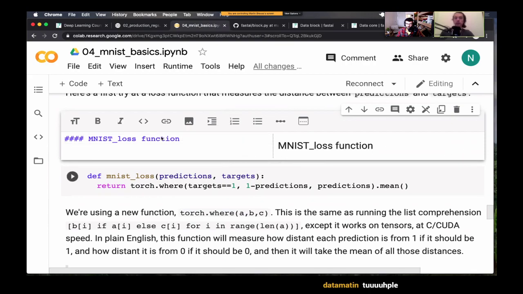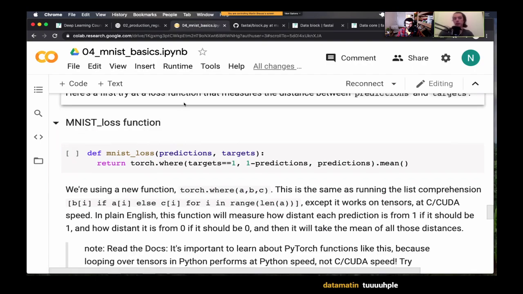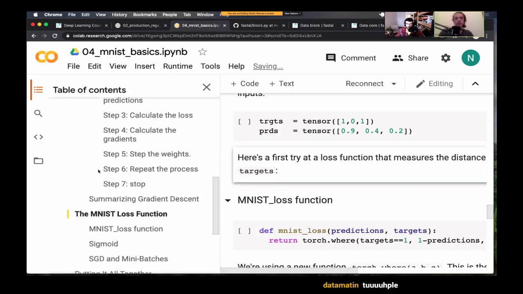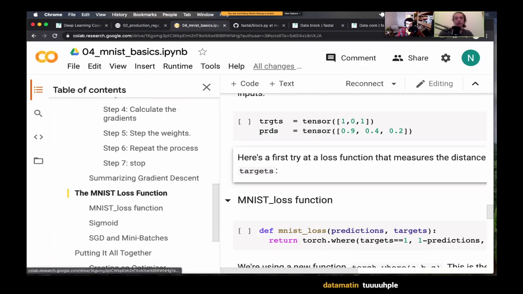I did have to run it. So I guess you need to reconnect up there, top right. Or maybe you don't. Check out the table of contents when it shows up. There it is. Okay, cool.